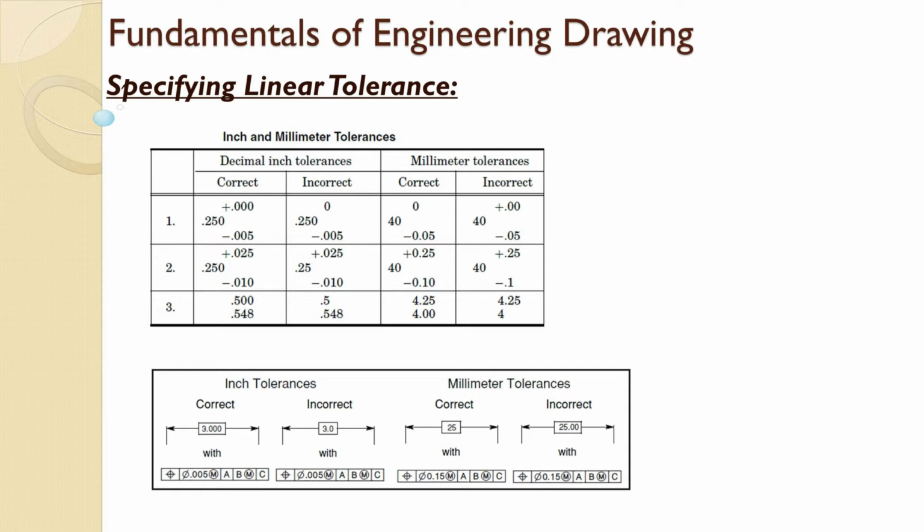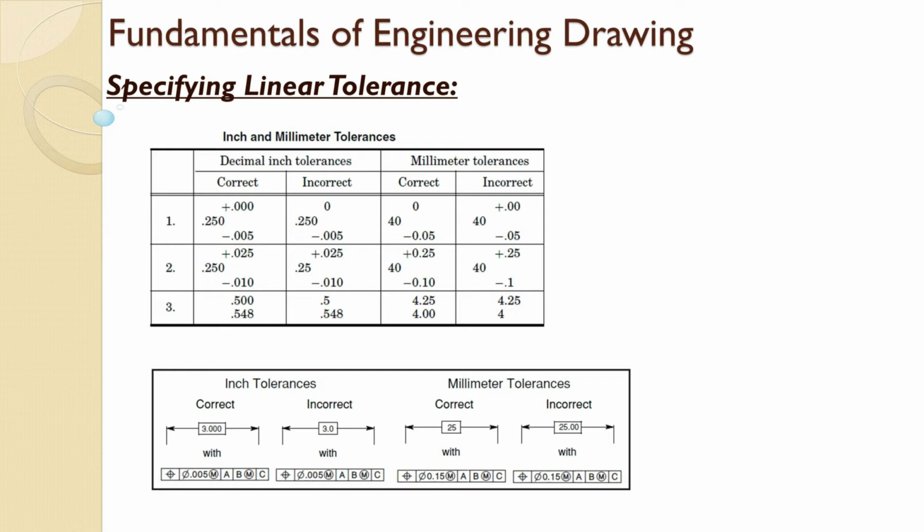Next we will see the rules to be followed while specifying millimeter tolerances. When a unilateral tolerance is specified and either the plus or minus limit is 0, a single 0 is shown and no plus or minus sign is used. Where bilateral tolerancing is specified, both tolerance values have the same number of decimal places. Zeros are added when necessary. Where limit dimensioning and tolerancing is used, both values have the same number of decimal places, even if zeros need to be added after the decimal point. These three points are for specifying millimeter tolerances.